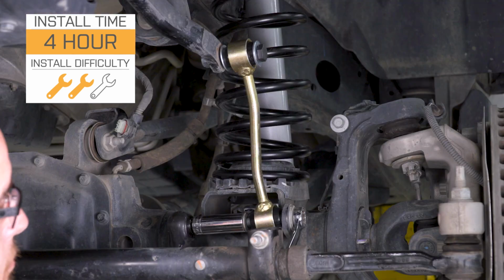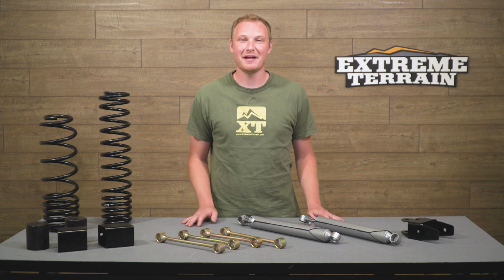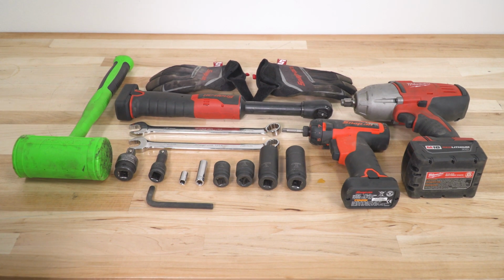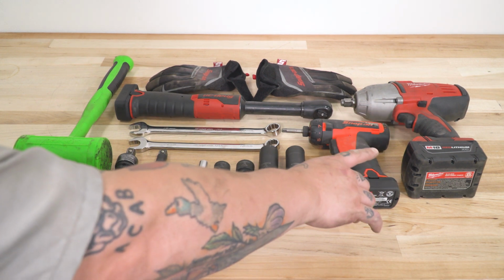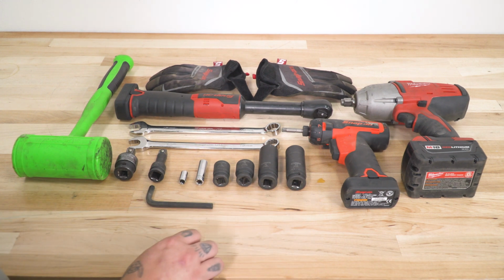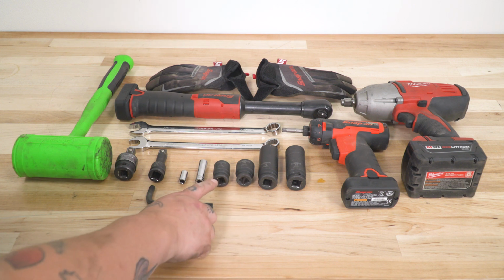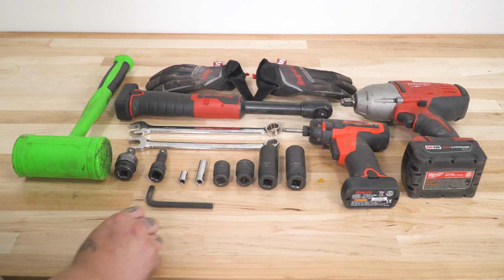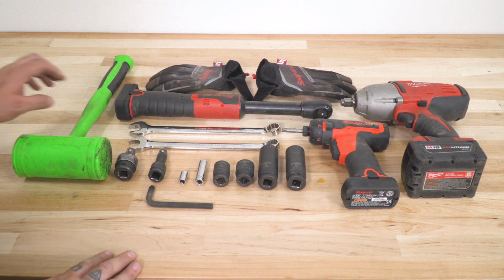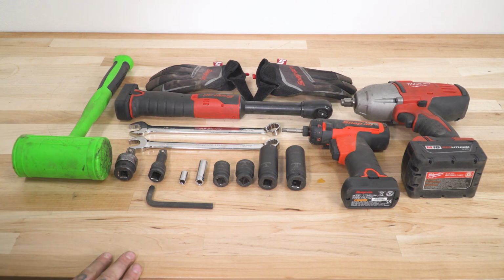The time's going to vary depending on the tools and your level of experience, but we'll talk a little bit more about the installation in just a second. Now we'll show you how to get this lift kit installed. Tools used for this installation are as follows. A few different impact guns and ratchet, or a regular hand ratchet, a 22mm socket, a 21mm socket, a 19mm socket, an 18mm socket, a 10mm socket, an 8mm socket, an extension, a wobble fitting, an 18mm wrench, a 19mm wrench, a dead blow hammer, an 8mm Allen key, and a good set of work gloves.